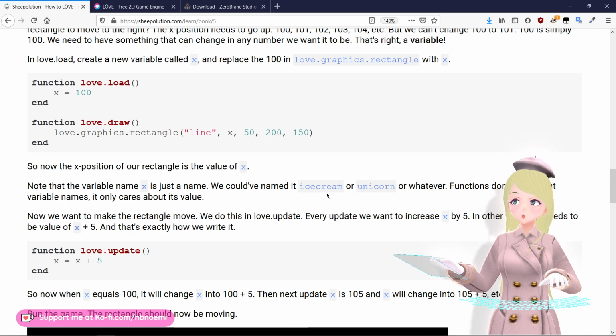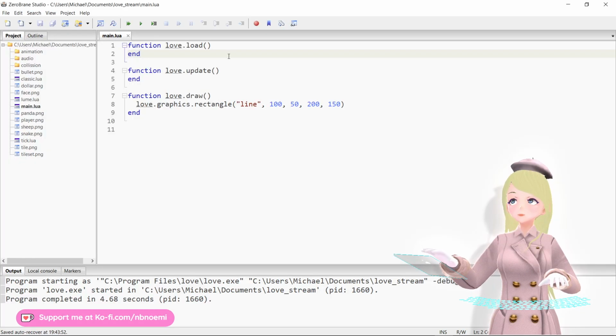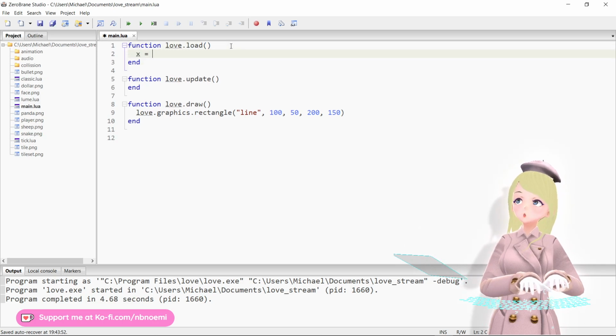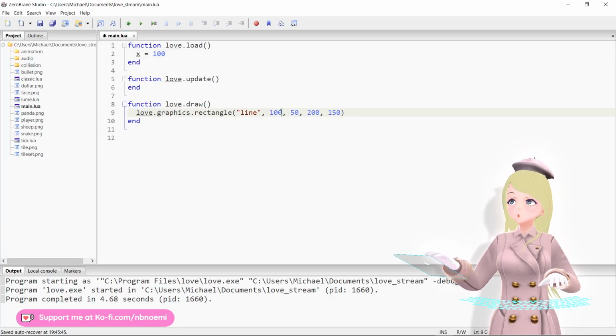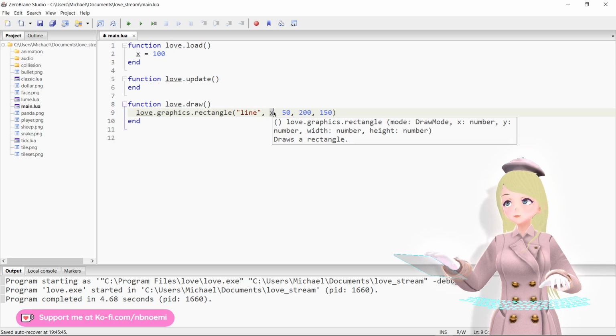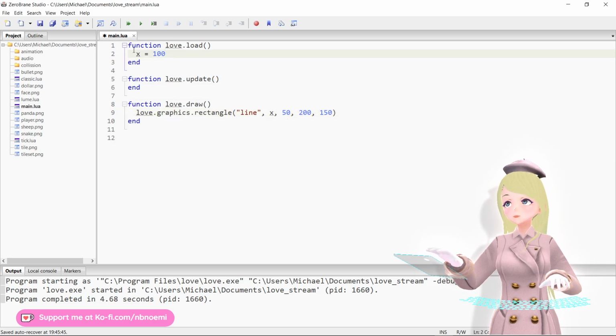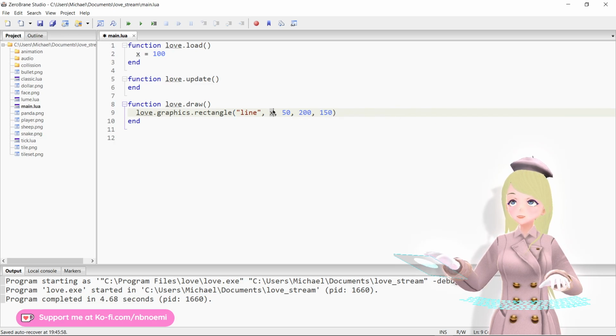So in love.load, we'll create a variable called x, and x will equal 100 to begin with. And we replace the x value here with the x variable. So now we have a variable as part of an argument.